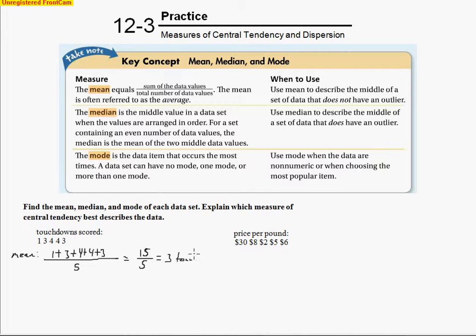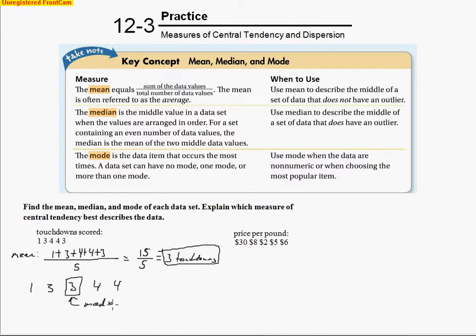And now we'll find the median. And so the median, I just take those numbers and line them up in order. So 1, 3, 3, 4, and 4. So you're lining them up from least to greatest, and you work your way into the middle. And so in this case, we have a middle number of 3, and so this is the median. So these were the first two values, the next two, and the middle value is 3. So this is the median in this case.